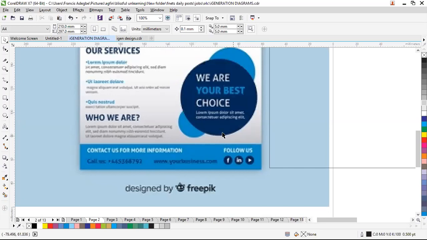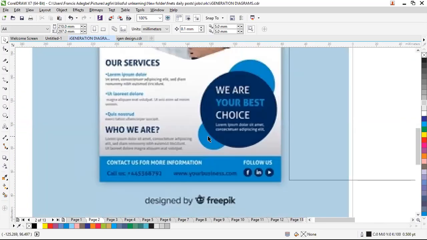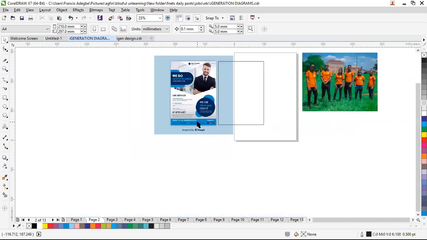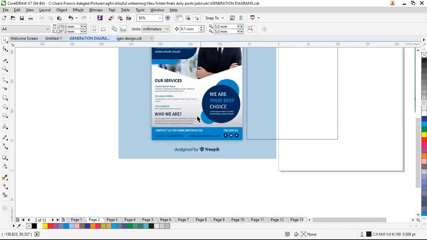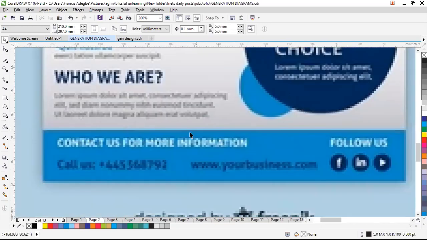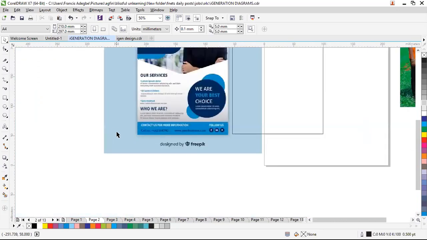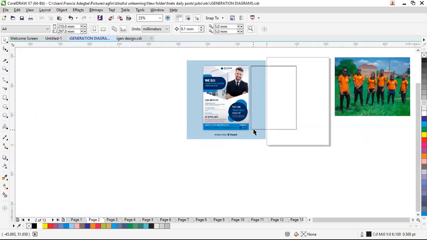That's why I'm zooming in very closely. From the bottom line here, you can see it's looking ash, right? Going up, it became pure white, right? It means two colors were used: ash was used below, and white was used to fill it up. So that's why you are having that unique feel. If you look here, where the text is, there's a unique feel there. So it is called a gradient. That is what we are going to do first.